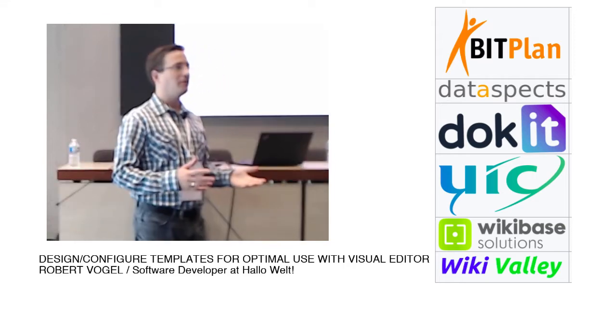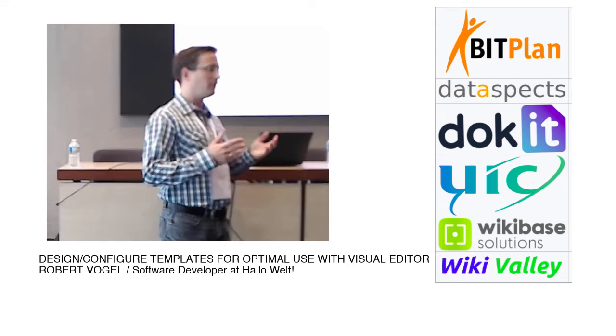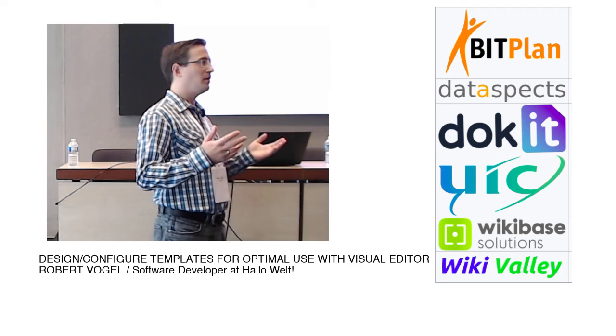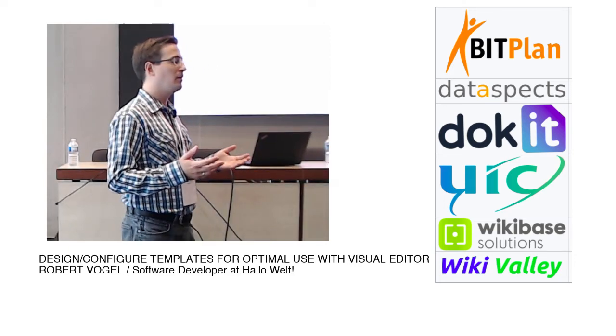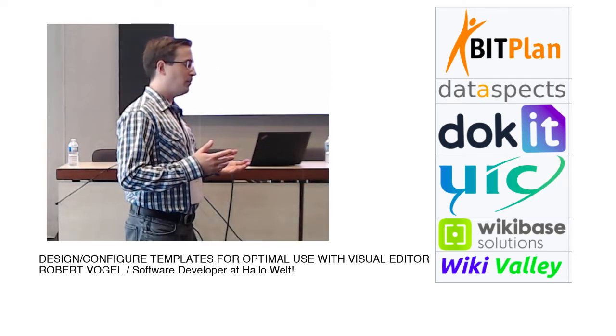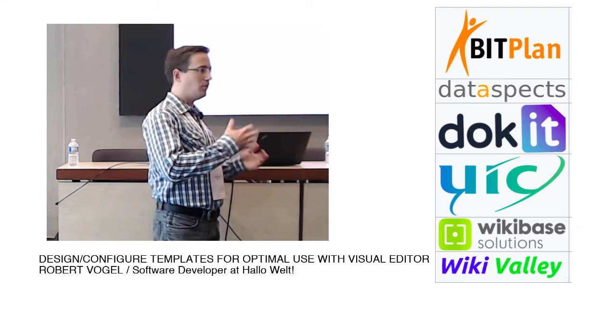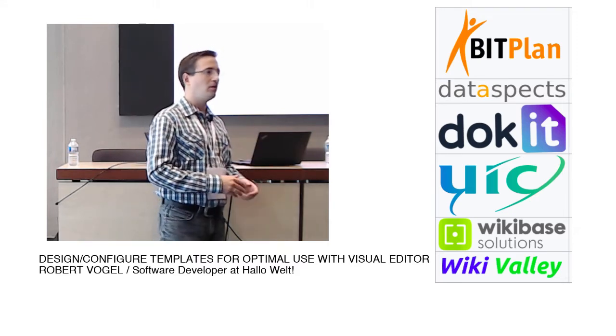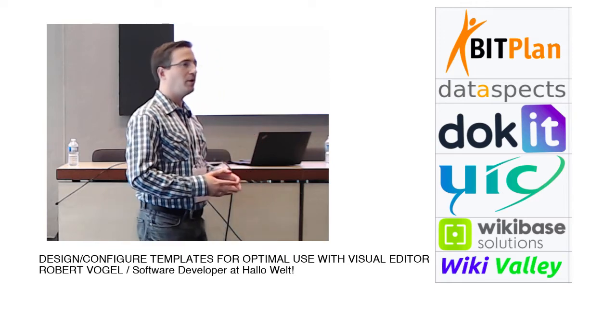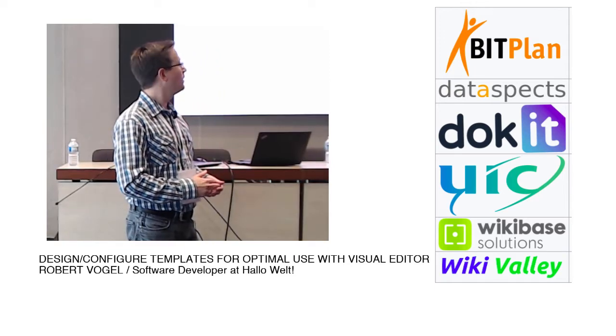All of you know templates in MediaWiki. Templates, it's a killer feature. That's the big deal, the big thing in MediaWiki. And using templates is very easy. You can have your wiki text syntax with key value pairs. You can specify stuff. There are great extensions like Page Forms that help you with that.